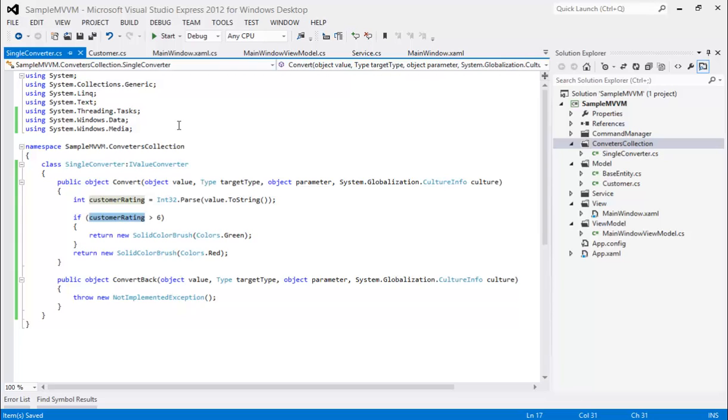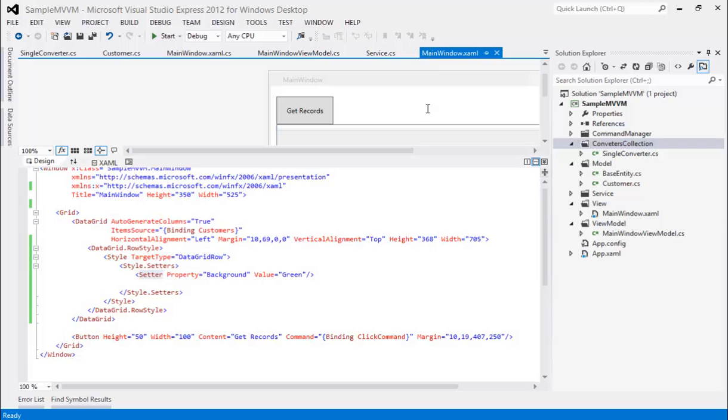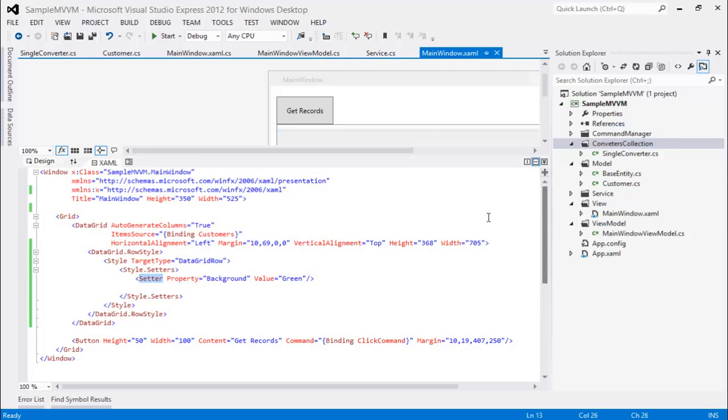But how are we actually going to use this in our binding, in our XAML? Whenever we are creating almost anything in MVVM, we are going to leverage the binding.